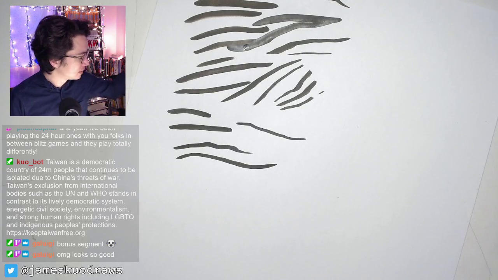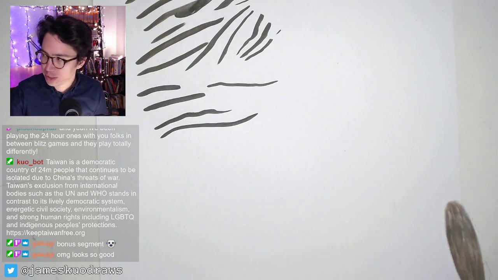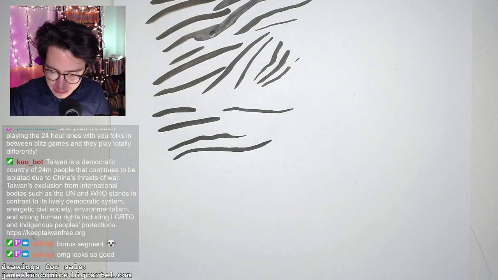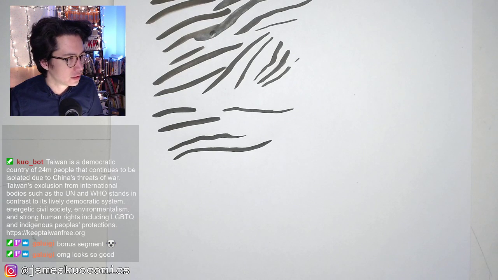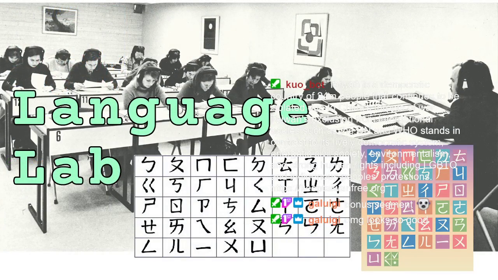And I've had such a good time with, I got to do a little bit of calligraphy on the last 2 streams, both the monkey stream and the tiger stream. So I think we're going to do a brief new segment, and it's going to be, are you ready? Language Lab.